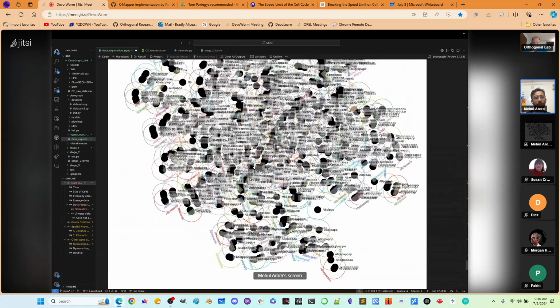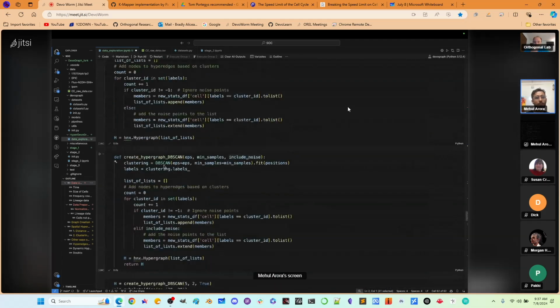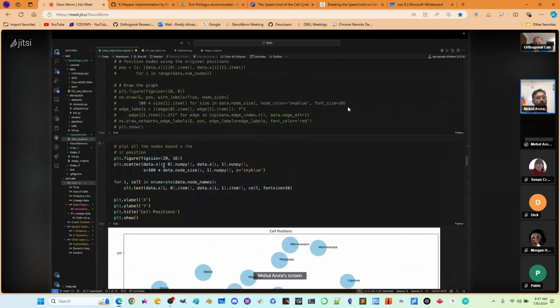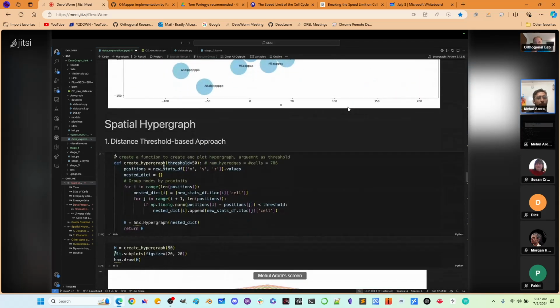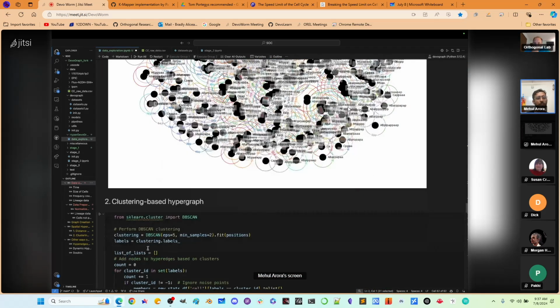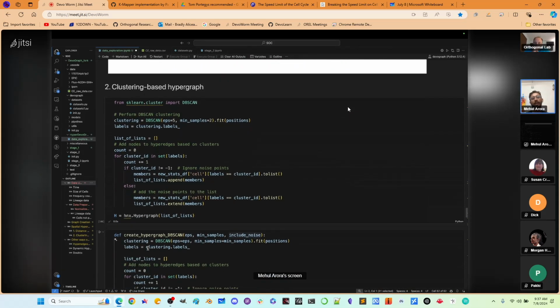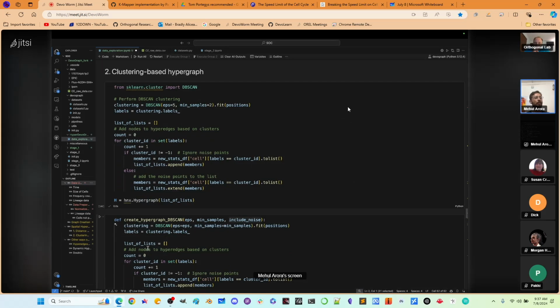Bradley, about the spatial graph. So should we go ahead with creating this? We have tried these two methods, right? Distance threshold based approach and this clustering based. So should we start creating it into an API like Jihang has used, like PyTorch or PyTorch Geometric exists? Basically, another person can directly utilize it. Should we do it at this point of time, or should we push it for later and right now do only the exploration part and documentation part?